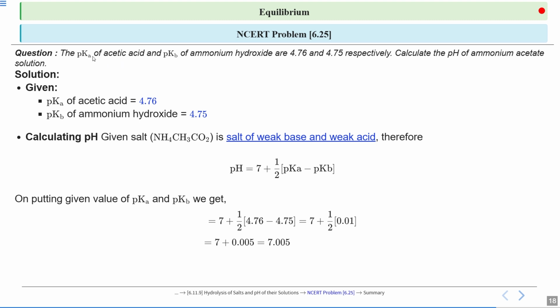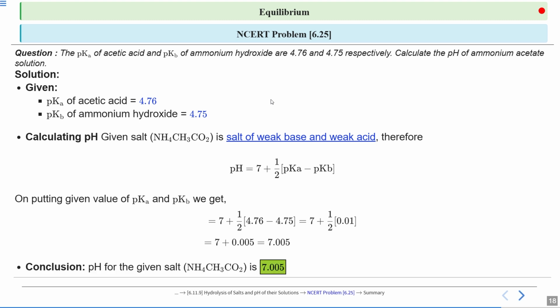Now, can you see one thing, that the acetic acid has a greater pKa value, which is 4.76, and it is of course greater than pKb. So from this, it is very clear that Ka will be less than Kb, because pKa is greater than pKb. Now if we got this clear, then we can say that the solution will be of a basic nature, because the Kb value is greater, and hence we are getting the pH of the solution as 7.005. Although this deviation from the neutral point is very small, just 0.005, still it's a basic one.